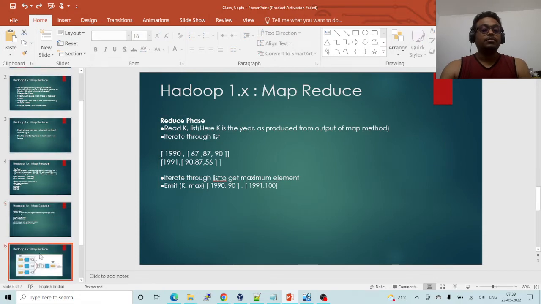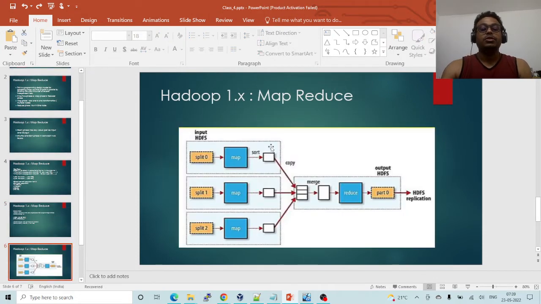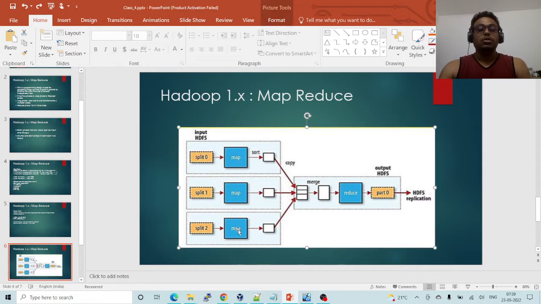And this is just a quick picture to understand that. Suppose the data are split across the nodes, and these are the slave nodes. Now the map will run on each node in parallel fashion. Then it will give the data, then shuffle and sort will happen, then merging will happen. These are all separate nodes, but the reducer is happening on one node. Then after the reducer, the main output will come, stored in HDFS.